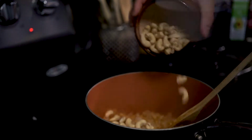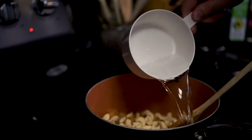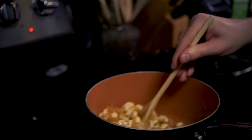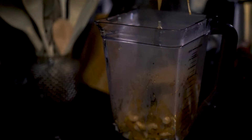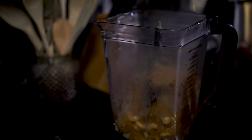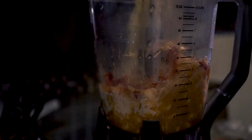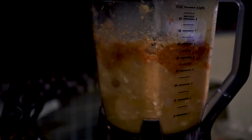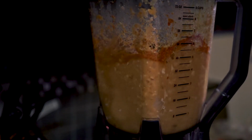It's about 1.5 cups of water. And let it simmer for about 5 to 8 minutes. So very carefully take your mixture that's in the pot and pour it into a blender. Go ahead and add your sun-dried tomatoes, your hot sauce, your white wine vinegar, and nutritional yeast. And then blend it for about 2 minutes until it's a creamy texture.